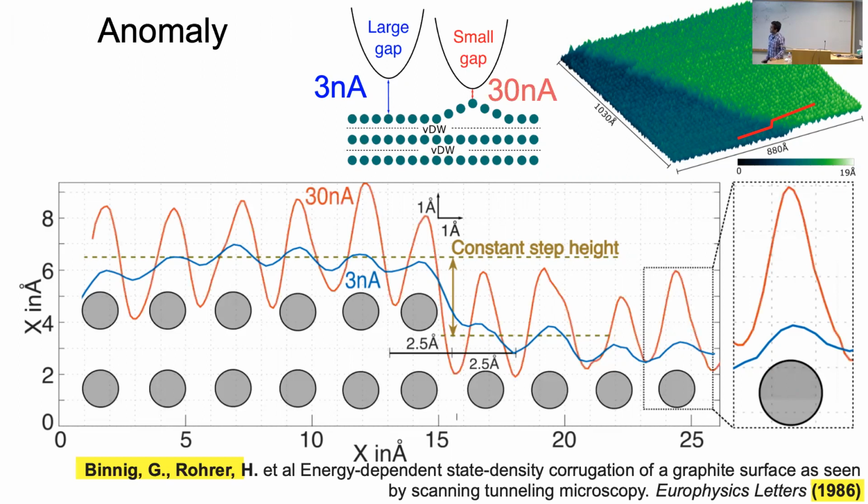And we observed that the topography is actually changing. And this was the anomaly that was first noticed in 1986: how is it possible that the height of an atom goes up by several angstroms, several orders of magnitude, just by changing tunneling parameter conditions? There are many models that came out of this observation. Some were electronic-based models, some were tip-based models, but none of these models satisfy the series of experiments that I have done here.